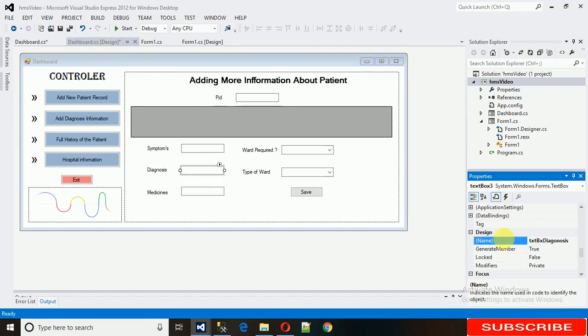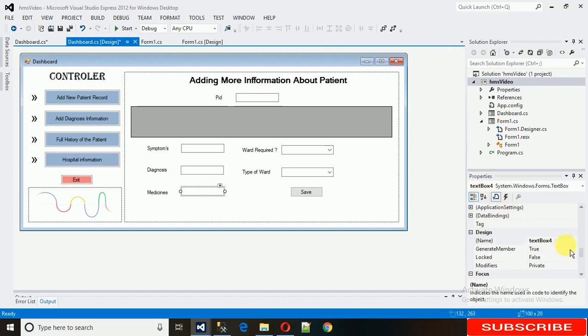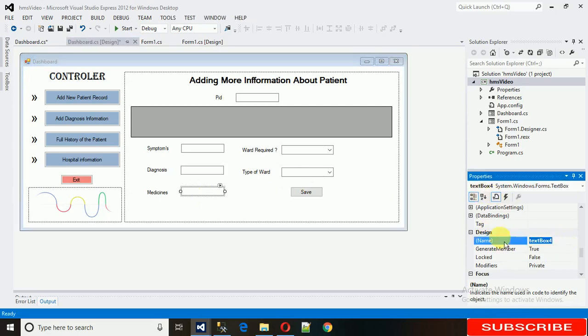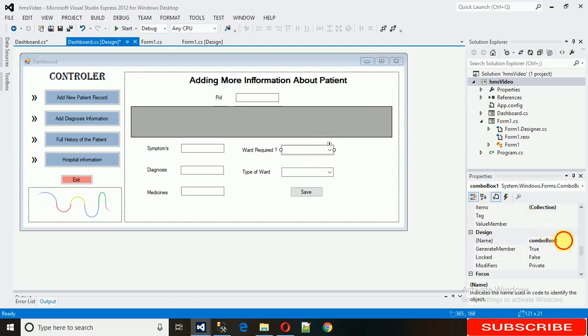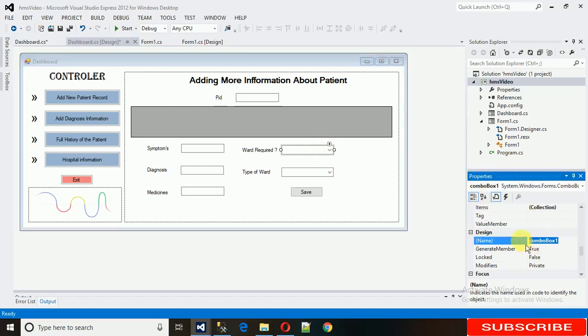For the next one I'm also going to keep it as txtbx. Put the name in such a way that you can easily remember it, so that with this design name or variable name you can identify which text box you are fetching the data from.